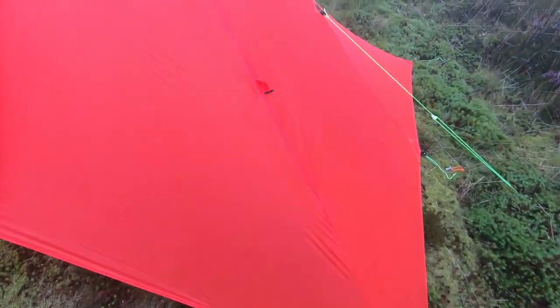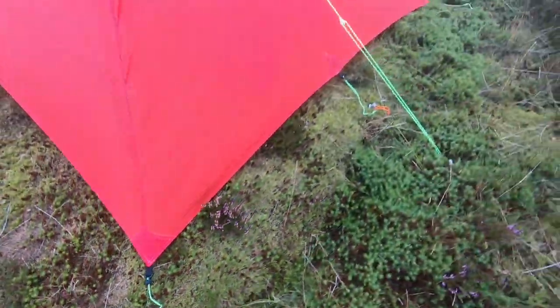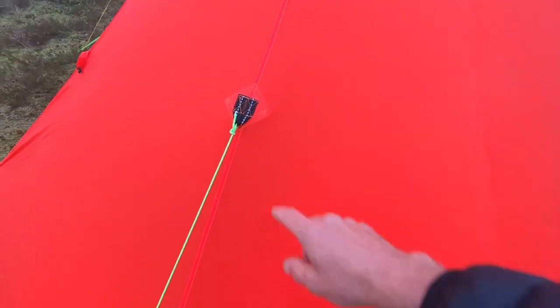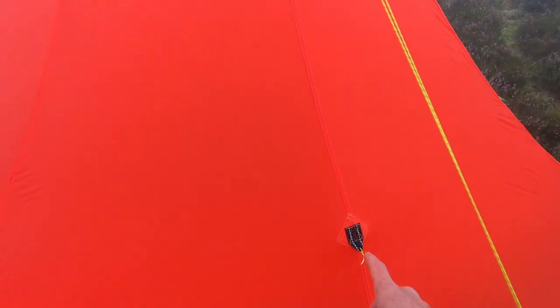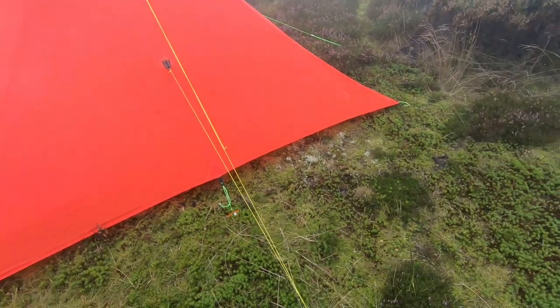So you've got your tie out points along each edge. You've got your peg out points on each corner, in between each corner, guy out points on each side and at the back. And again, I've done the same arrangement at the back where I've separated these two guy out points to make them independent guy out points.